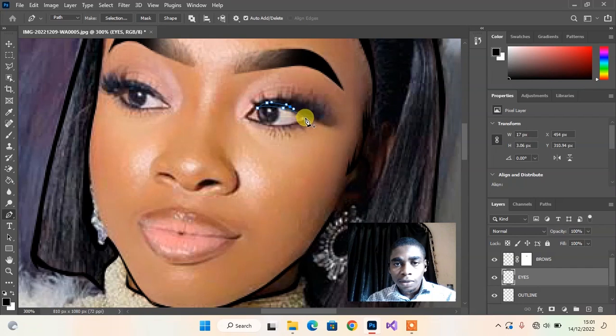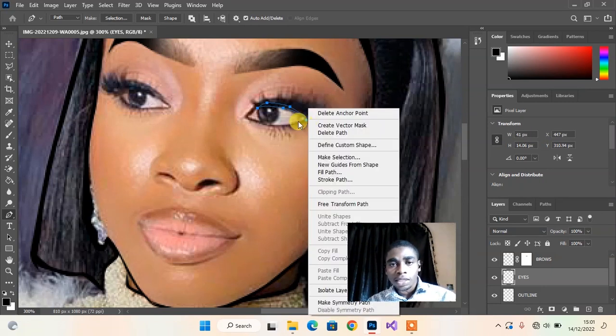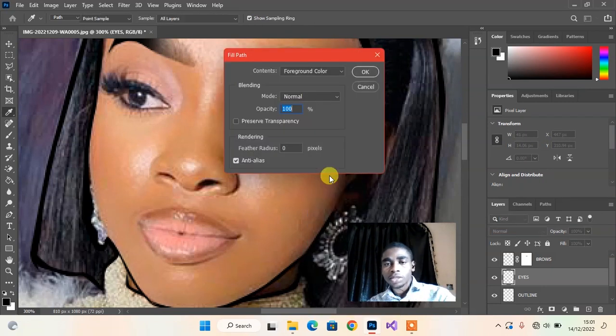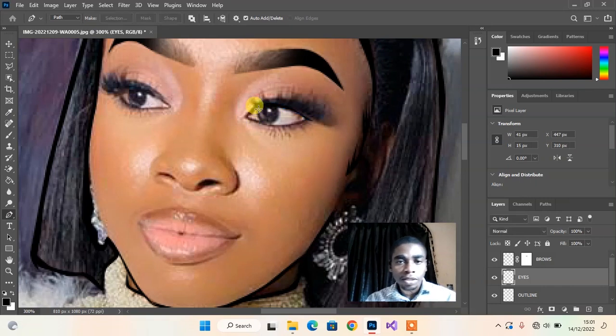Alright, so call this eyes. So fill parts to start forming the outline for the eyes.